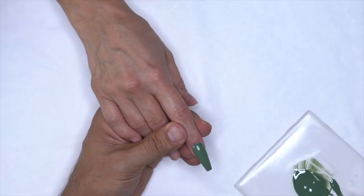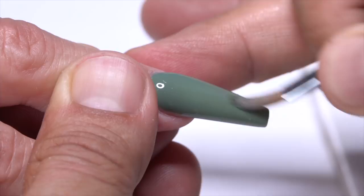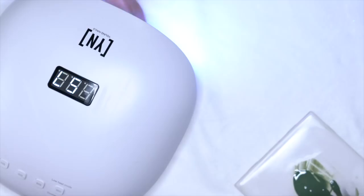We're going to go inside the light for a minimum of 60 seconds - it's the first coat, and you have to ensure the paint dries extremely well to the surface of the enhancement. Once we've established this color as our foundation, when we start doing our line work we can do five-second freezes to get through the design without it moving. I'm just going to touch up my brush and come through to make sure edges on the sides are absolutely perfect and flawless. Since it's a really thin amount, I'm going to quickly get it inside the light.